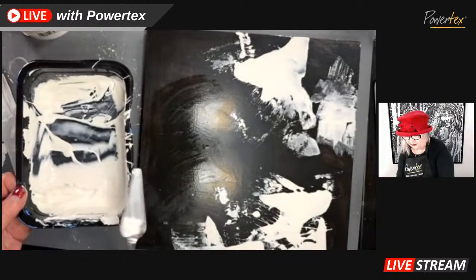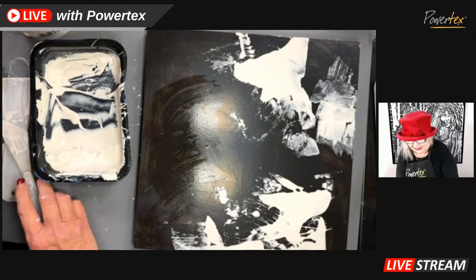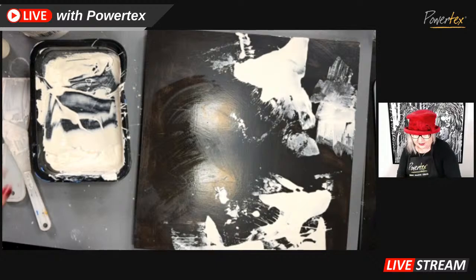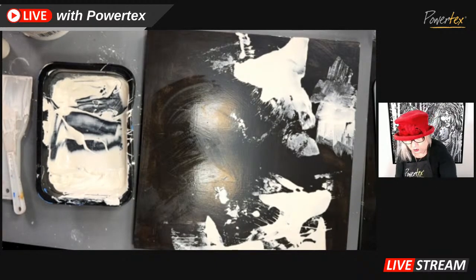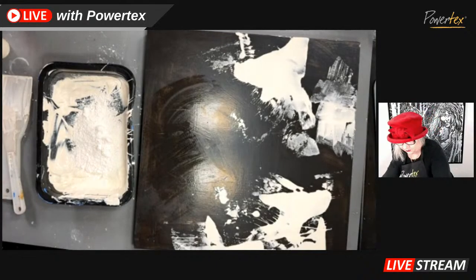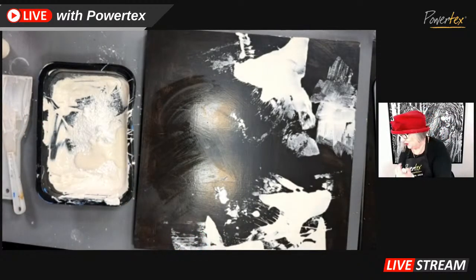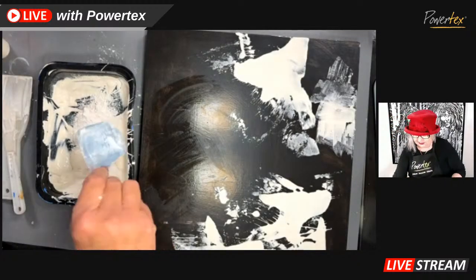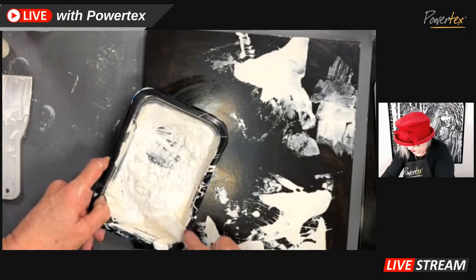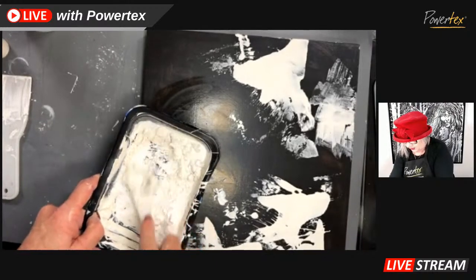We're just going to add some more 3D Flex and a bit more ivory Powertex, so we get a really good thick mix that we can do some thick crackle with, and also create some nice effects. So let's do that. Let's add in some more Easy 3D Flex. And I'm just going to put a little bit more ivory Powertex in. It's more than I wanted. To get a really good stiff mix, which is what we want this time, it's around about 30% Powertex to about 70% Easy 3D Flex.